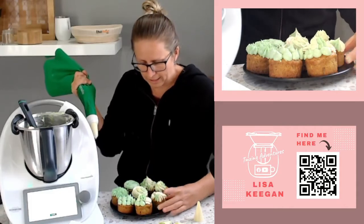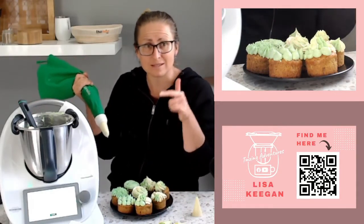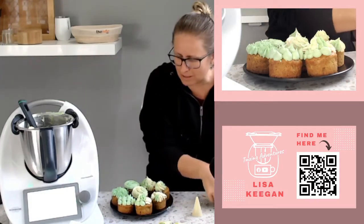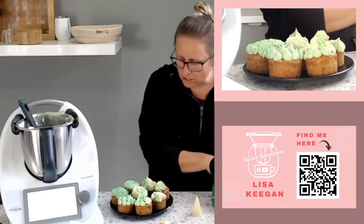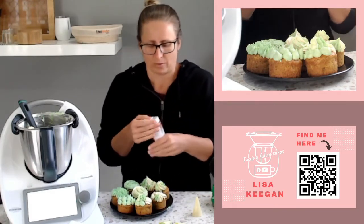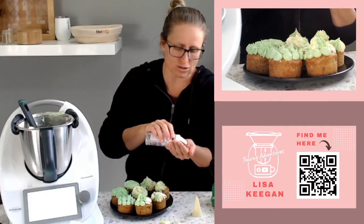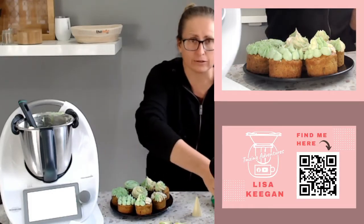So now to completely finish, and what I haven't shown you is the little knob. It just makes tiny little circles, a bit like the big one, but in circular form. So to finish it off, what might we do? I like to keep it simple. We've had these for about 15 years in our house, I'm sure. But you could put fancy stuff. You could get glitter, food glitter and all that sort of stuff.